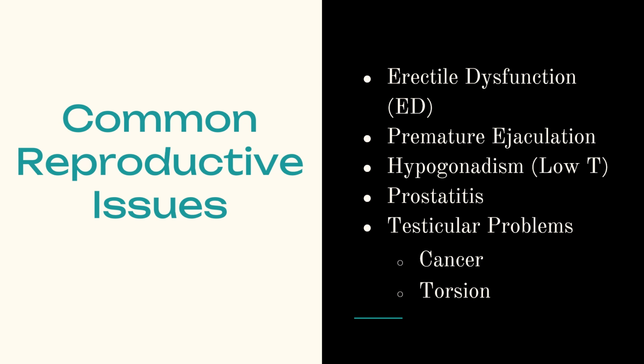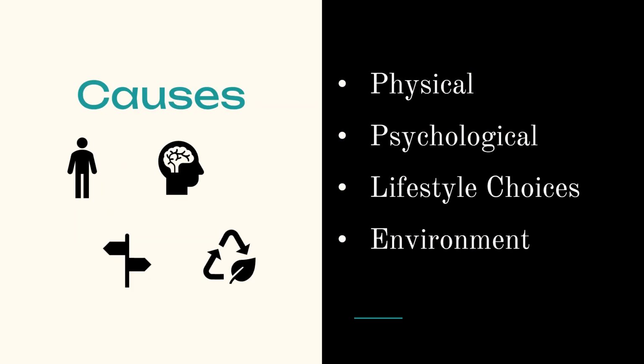Hormonal imbalances, some of the causes. There's a variety of factors, including physical, psychological, and lifestyle related causes. And understanding these causes is a crucial step in managing and treating the associated reproductive issues. So, some of the physical causes are hormonal imbalances, for example. They can disrupt the delicate hormonal system of the reproductive organs.